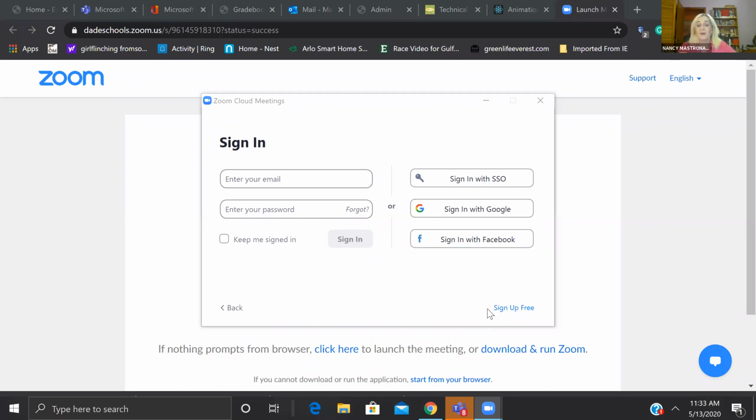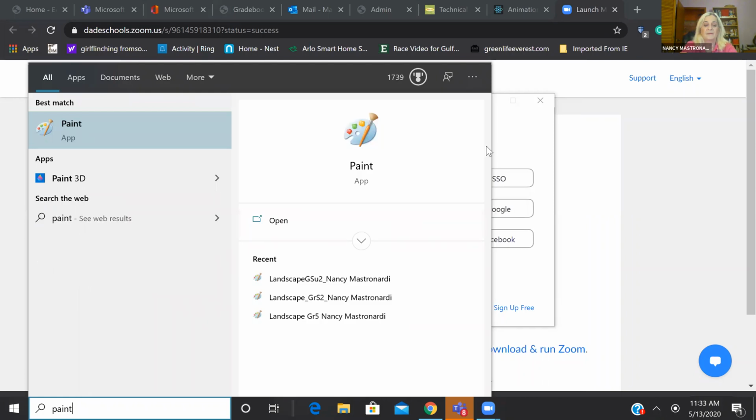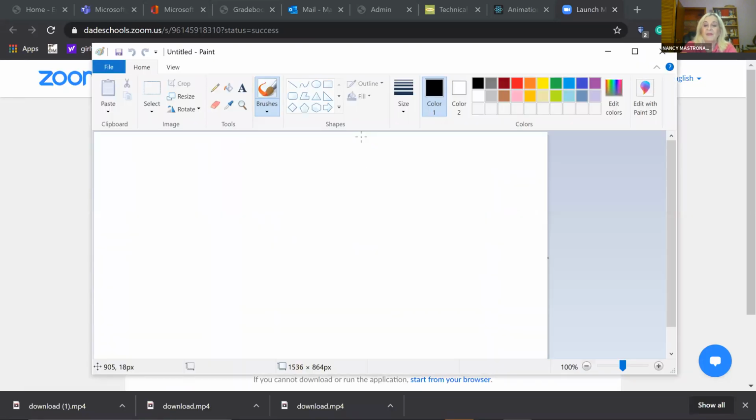Okay, so first of all, we want to find Microsoft Paint so that we can use it. So you are going to go down to your Windows where it says Start and click on that. And you can see down there, there is a little magnifying glass. And you want to type in there Paint. And then click on the Paint app. And that pulls up the screen for Microsoft Paint. All right, that's a free app that comes with your Windows PC.